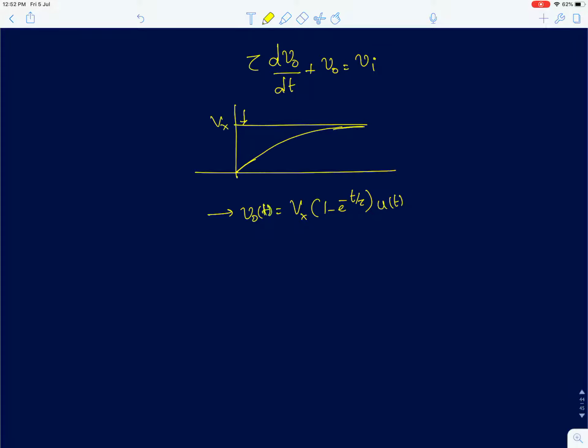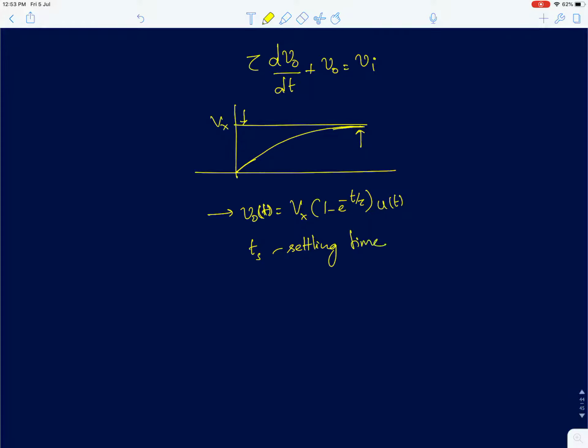Now, in this equation, one particular parameter of interest is, eventually we say that the output reaches a steady state value. What time does it take to reach the steady state value? That parameter is of interest to characterize a first order system. A time constant tells you how fast the system reacts, but it does not tell you when the system actually reaches the steady state value, the final value that the output is supposed to reach. That parameter is what we call the settling time, denoted as Ts.